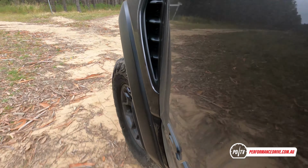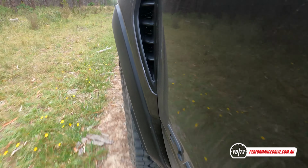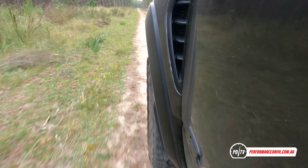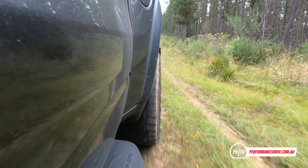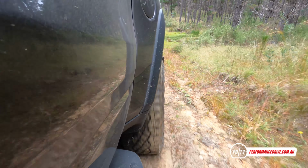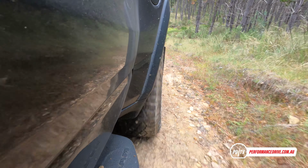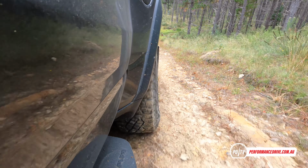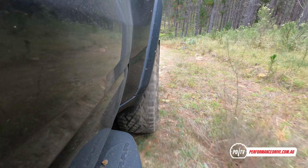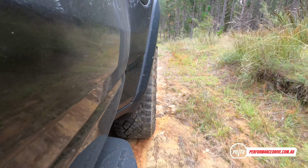Out in the bush, this thing is just a laugh. No obstacle seems too big or challenging for it. Even in boggy mud, you just apply a bag load of power and it tears a new track through earth. About the only aspect we'd criticize is its lack of capability in tight and technical scenarios. The almost 1.9 meter front and rear track width also means you can't really stick to existing tracks in the terrain. But who cares? 700 horsepower. This is what it goes like.